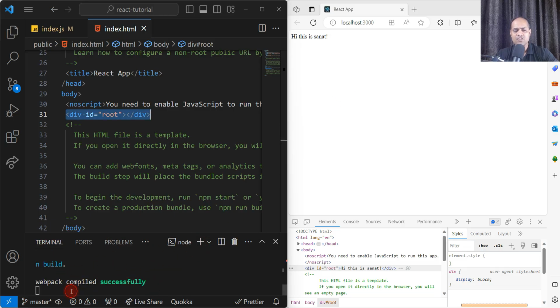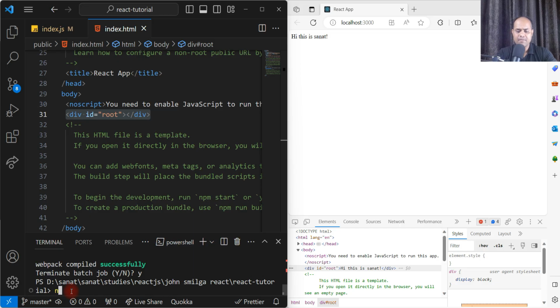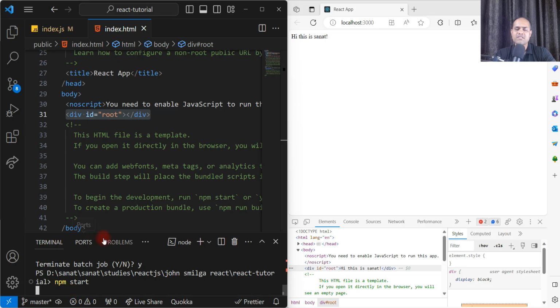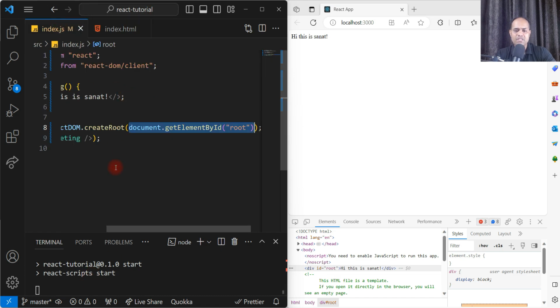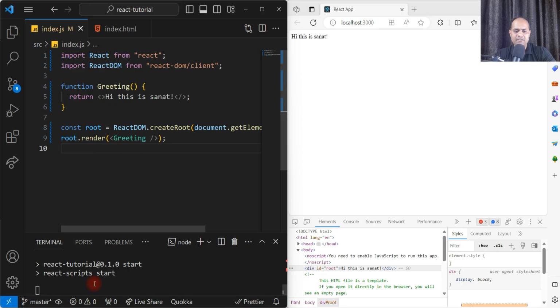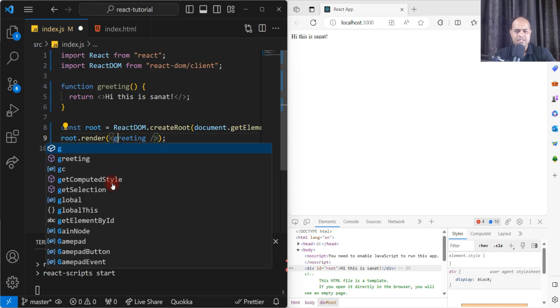In that case, you just have to stop the server by typing Control C. You stop it and then start it again by typing npm start again. So whenever you face any error, you just need to stop the server and start again. So here it will be loading again. Now let it load, and I change it to small letter over here and over here as well.